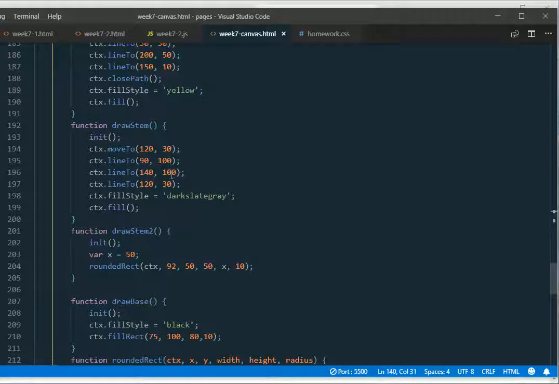You see the 100s match, but their horizontal coordinates are going to be much different. So we wanted to spread that out as we went down the page, and that's what the 140 is doing, is spreading the triangle out and then closing up the line. So the fill style was a dark slate gray, and then I just set the CTX to fill, and that's how you fill a group of lines as a shape.